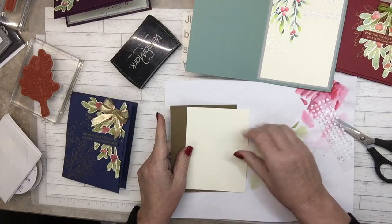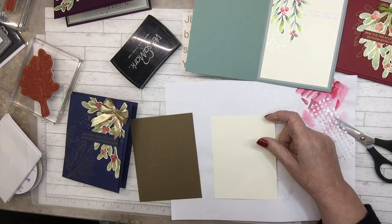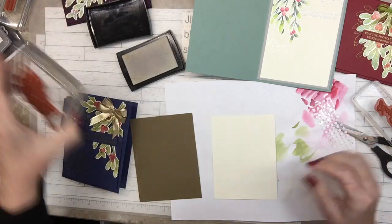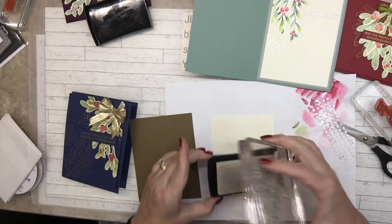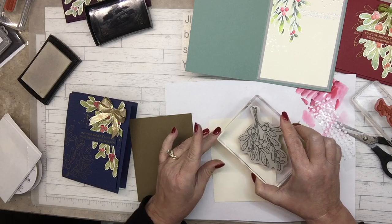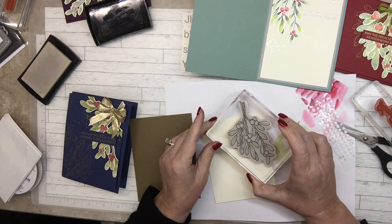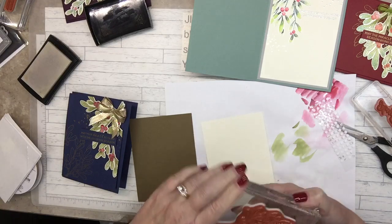But this one, I'll put mistletoe here and the words over there. I think the words need to be Merry Christmas. Those are kind of big, though. Well, they could go down lower. I'm working in a few inches of space again. It just happens. Okay, so this is going to be, you know what? I'm going to do it on this side. No, I like that. That's good. But see, I'm not sure that I left enough room for Merry Christmas.